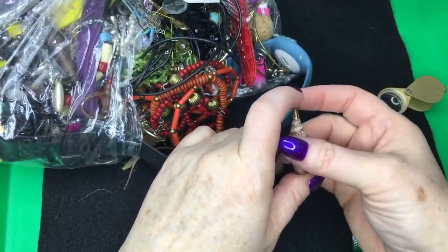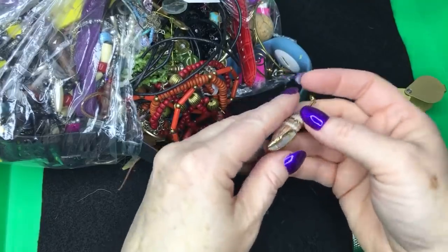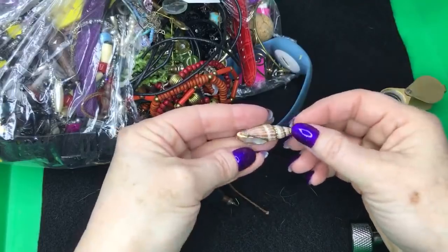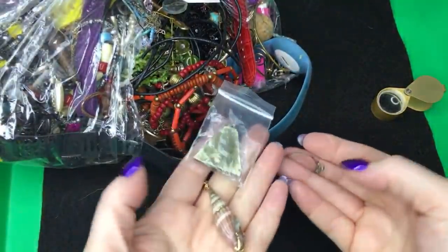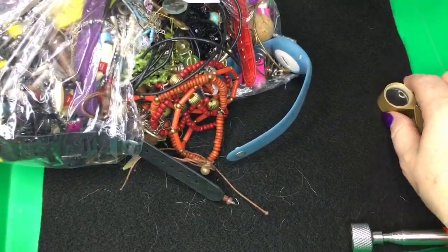Let's see. Jewelry component reduces. Oh, yes, yes. Okay, so then this is really nice. There are people that really like shells and stuff. And so it's got this gold trimmed shell pendant. So I'll set that to the side. I have a very small pile for me over here so far, which is fine.